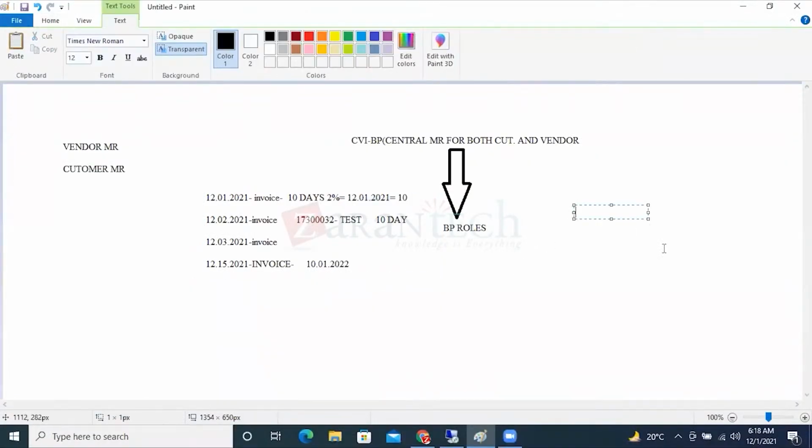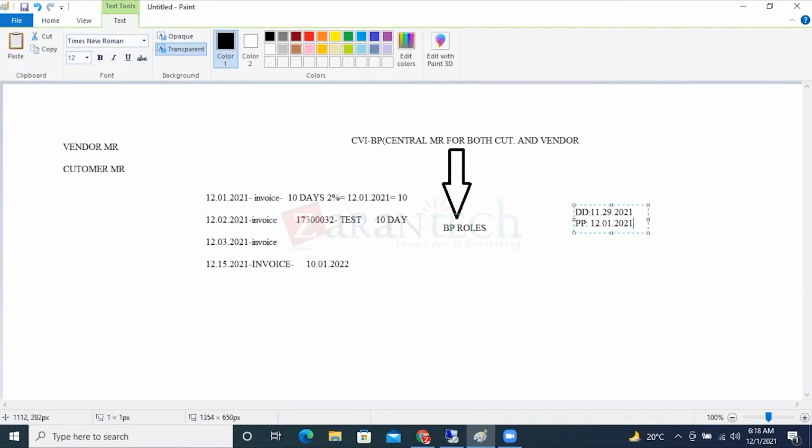Okay, now I'm giving the document date, the document creation date. For example, I'm giving a document date as 11/29, that is November 2021. This is my document date. For example, my posting date is 12/01/2021. Is it acceptable?